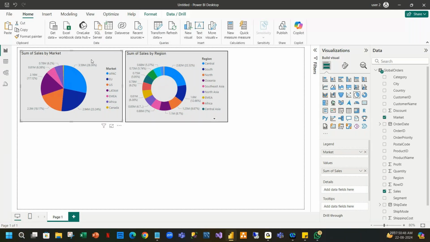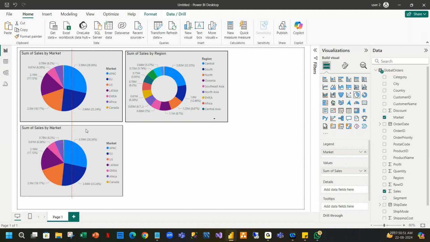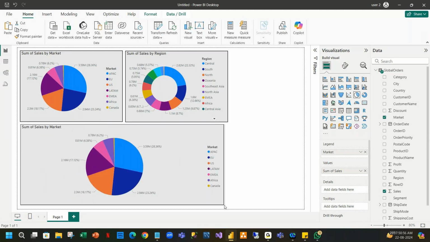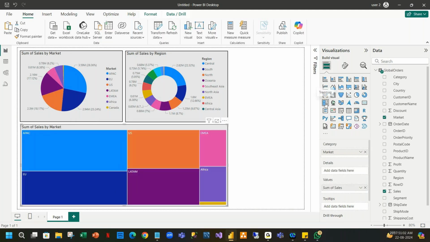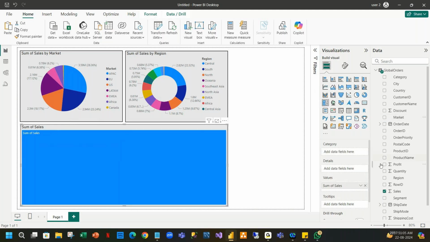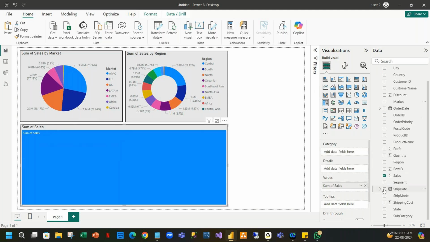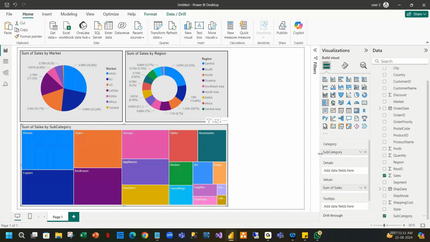But if you want to copy the editing you have done, then you can also copy it like this. Here you can change this plot to some other visual like this. And if you want to show not market but subcategory or something, yes, you can select the subcategory. Here I go. This is the visual.